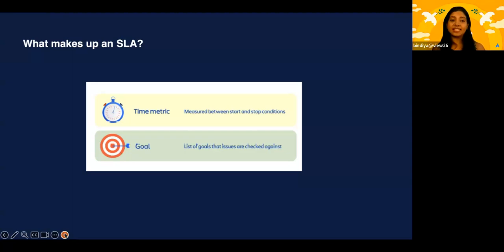The second setting in an SLA is the goal for selected issues, which lets you define a target for the time metric. So different sets of issues can have different goals. You define the issues for each goal using JQL. Power users of JQL can build complex goals, but always remember to have a default value. This lets you set the amount of time that's allowed for different scenarios. To make it clear, let's move on to the next slide.